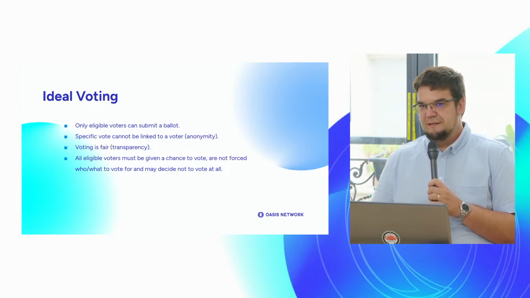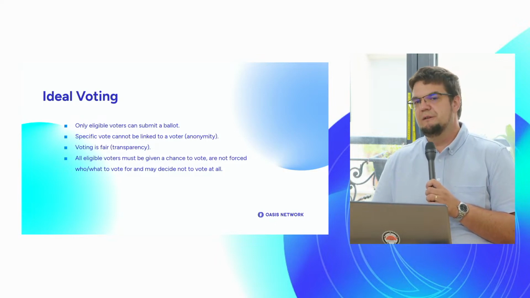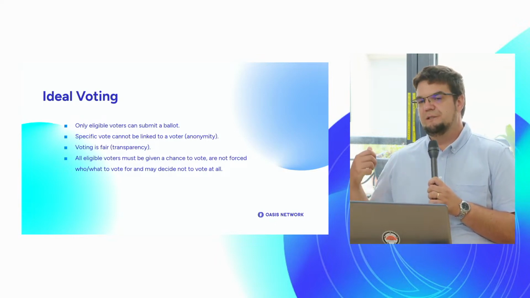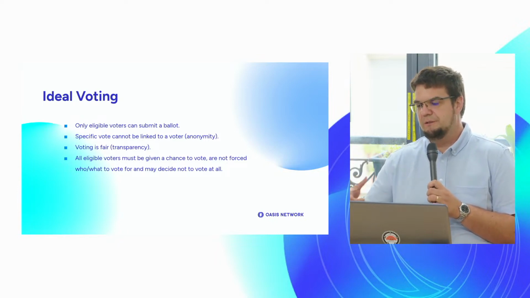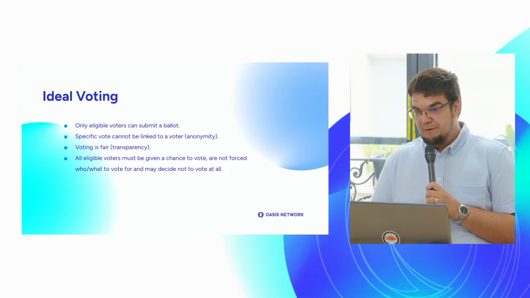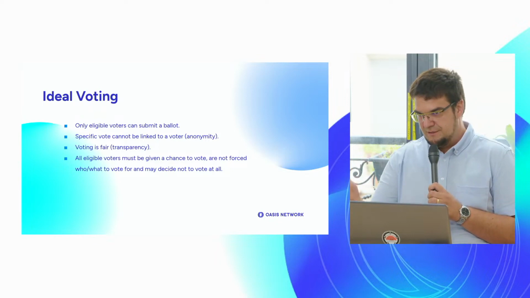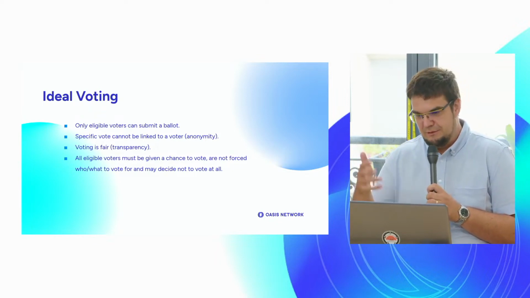The second thing is anonymity. If a voter submits his vote, there should be no way afterwards to determine which voter submitted which vote. So you should not be able to link the vote with the voter, right? Still, it should be transparent. So the votes in the ballot box should be trusted as the ground truth that, yeah, these are the votes that the voters submitted, and we should count them and suppose that they are fair.